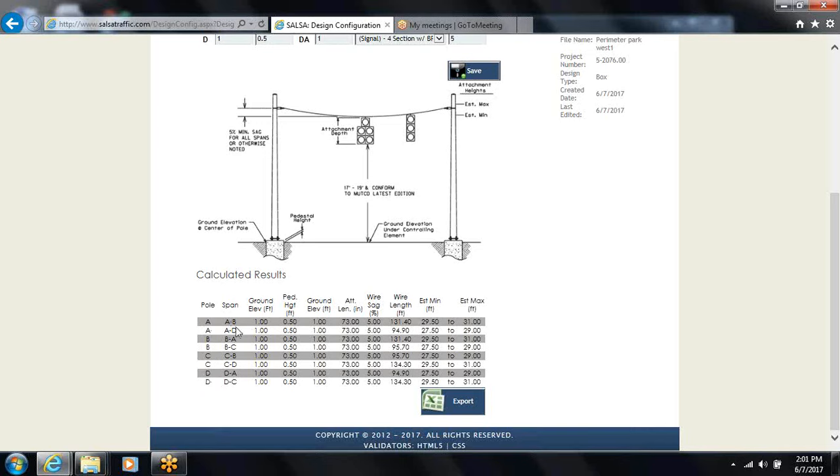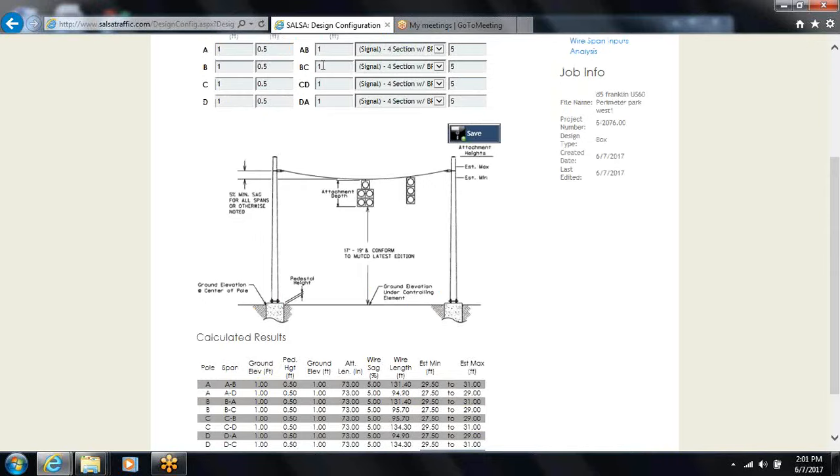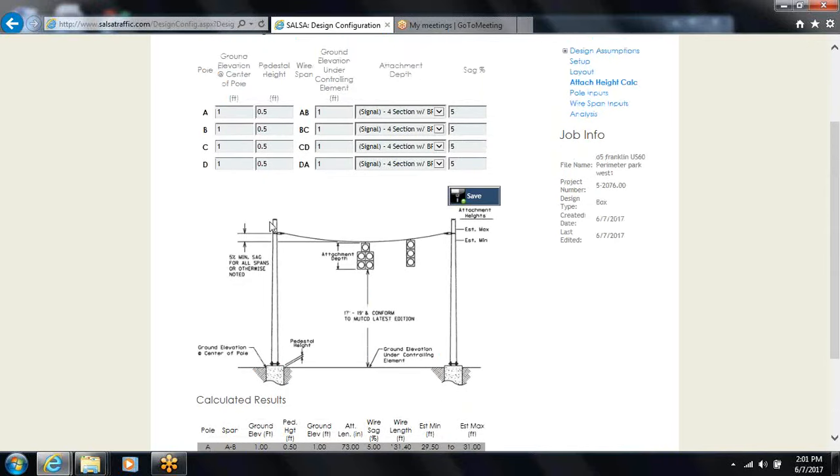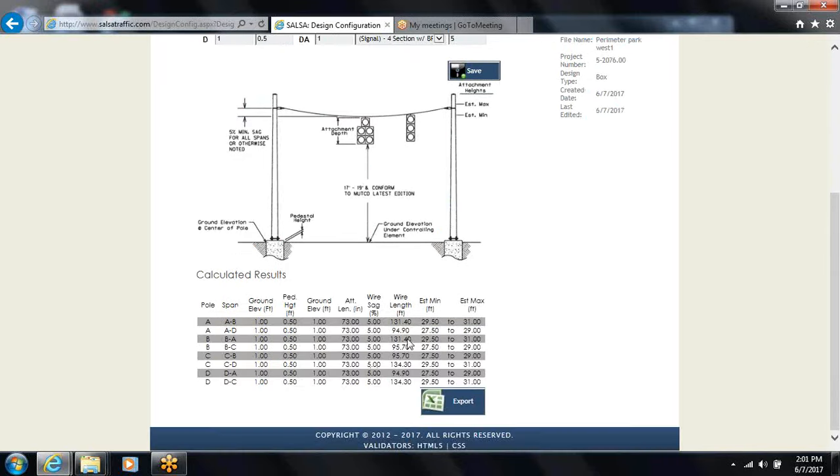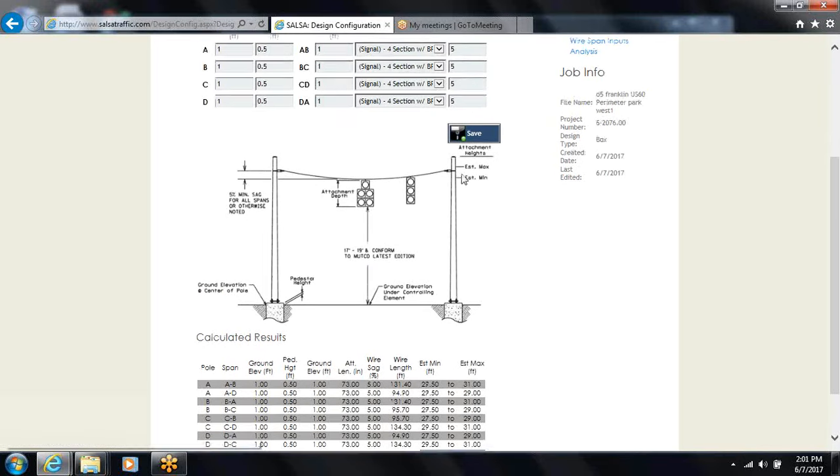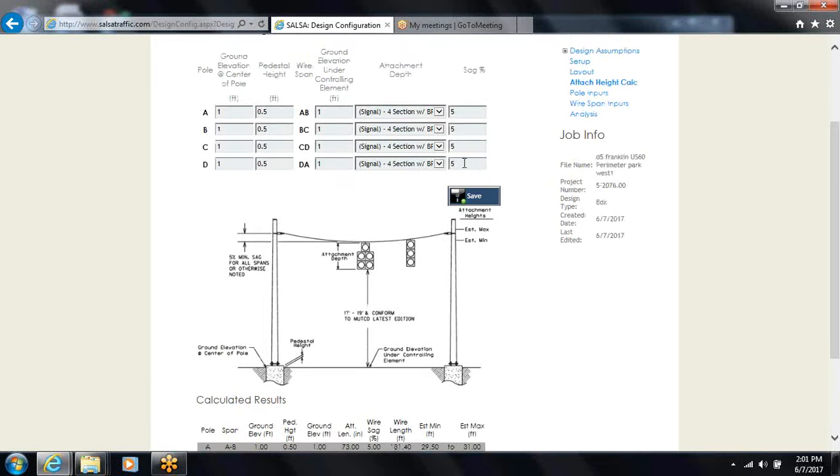job to make sure to move things around accordingly to make sure that all the wires and all the signals fall within the 17 to 19 foot range. So if you can't get one to work, then you will have to modify either the sag or maybe the attachment height.